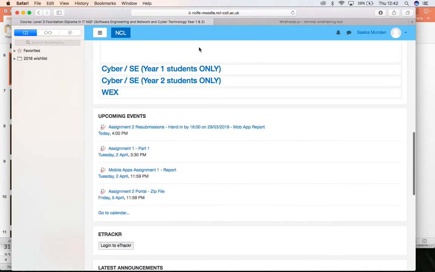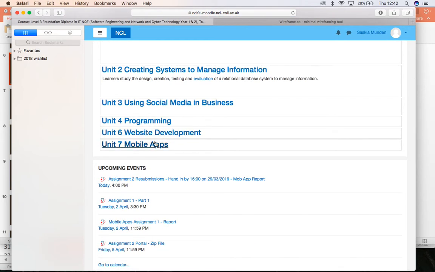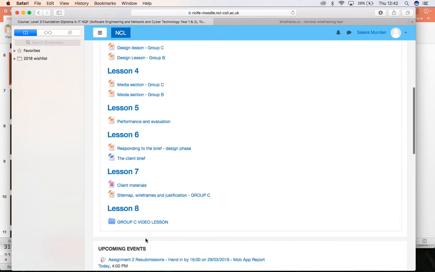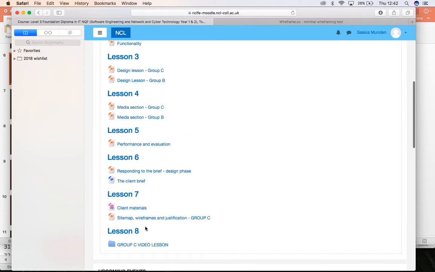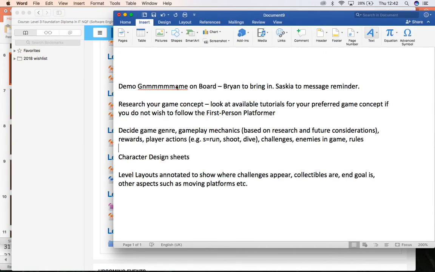Go onto the area and download the brief again, just to double check, because of the amount of students last semester that just started doing whatever they wanted. You are welcome to do whatever you want after you have planned for the client brief. So download that and just make sure you have that open to help you along the way.